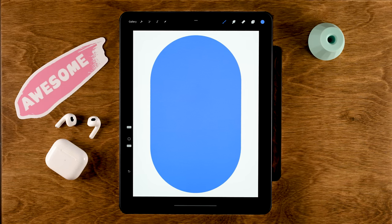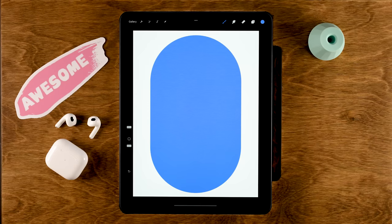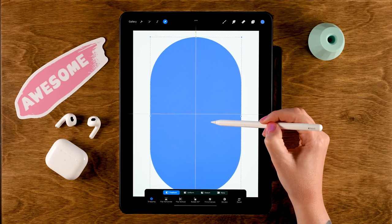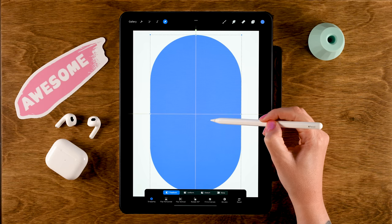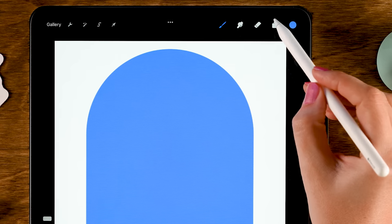Tap the arrow to exit the menu. Check that the edge is correct — sometimes it's a little bit off and you'll need to go back to the move tool to nudge it. Once it looks fine, merge the layers by going to the layer menu and pinching the layers together so we have one shape. To make sure it's centered on the canvas, go to the move tool and look for the vertical and horizontal orange lines while Snapping is on.